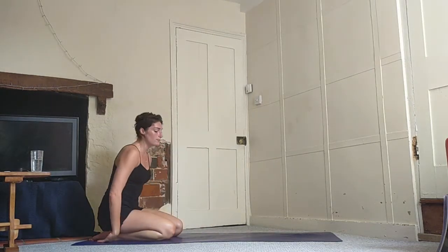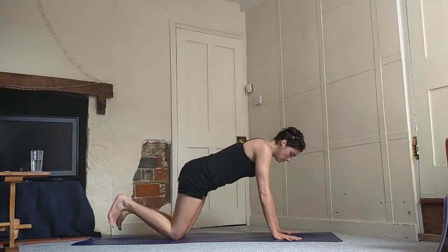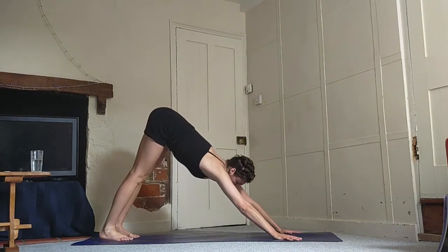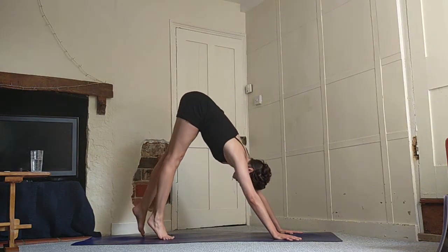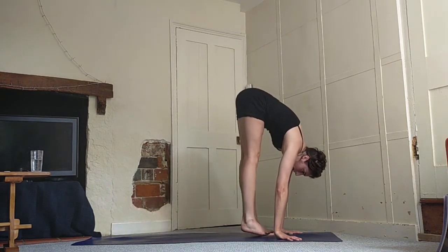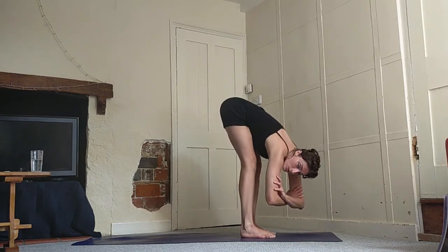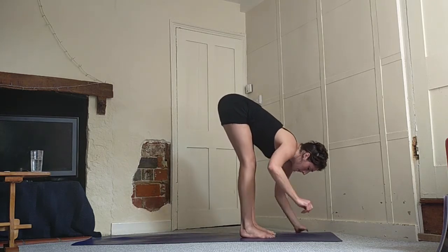And then rising up, coming forward into tabletop, and tucking the toes, pushing up into down dog. From down dog, starting to shift the weight into one foot, and then walk the other one up, and then walking all the way up to the top of the mat, coming into a forward fold, keeping a bend in the knees if that feels good. Whoop. Falling over if that feels good.